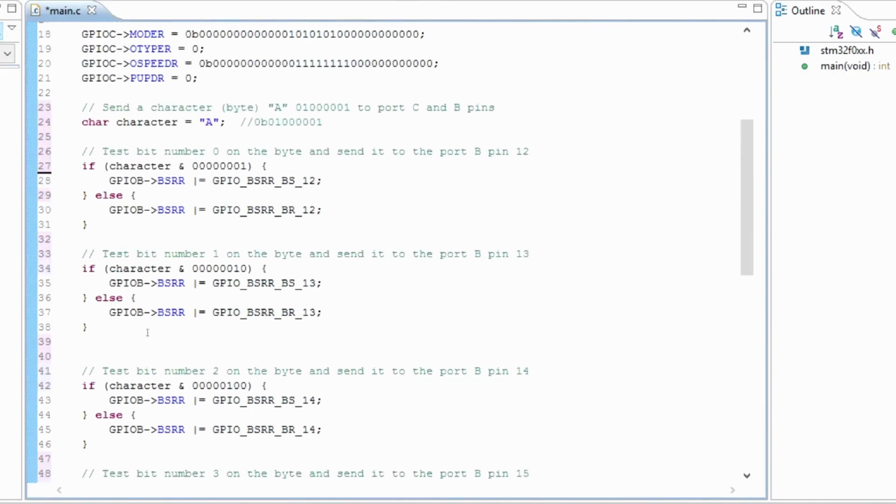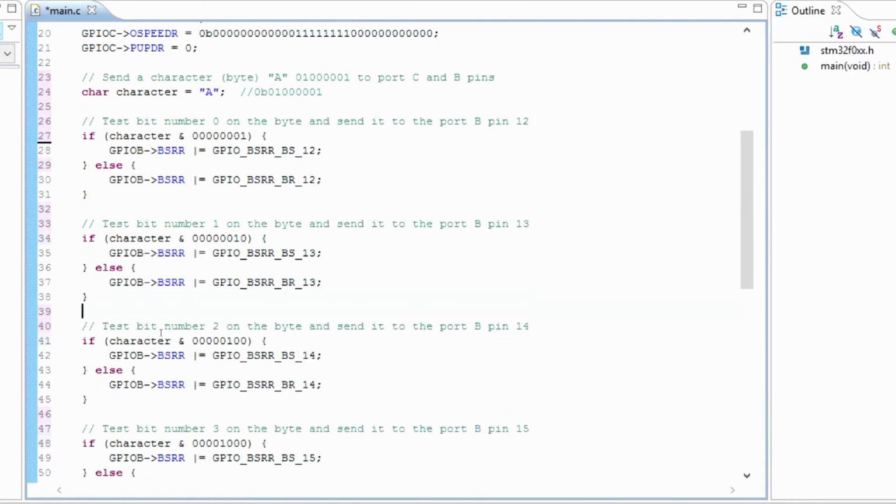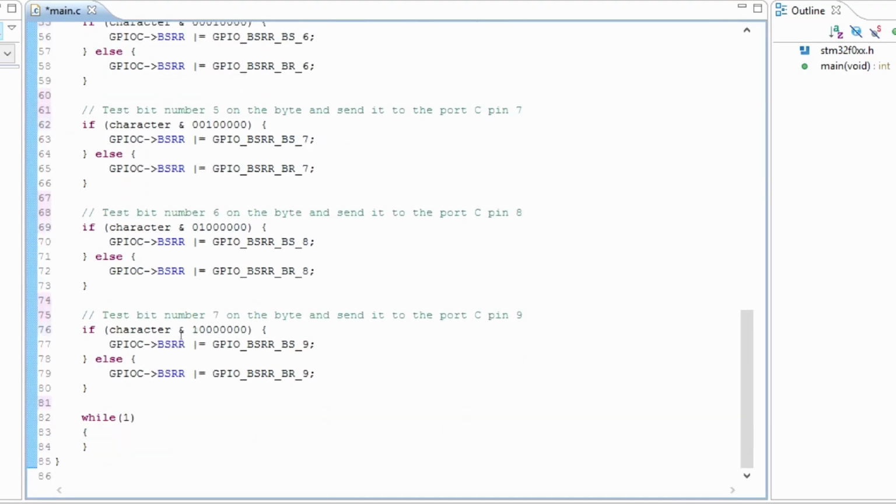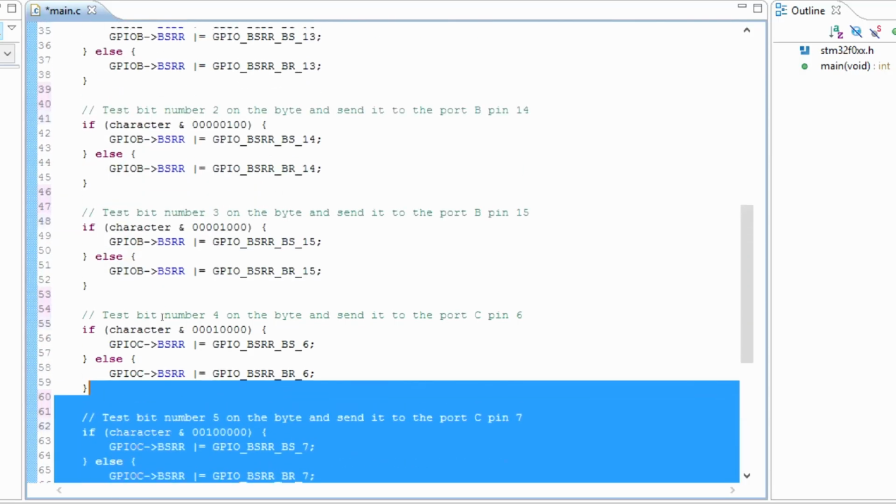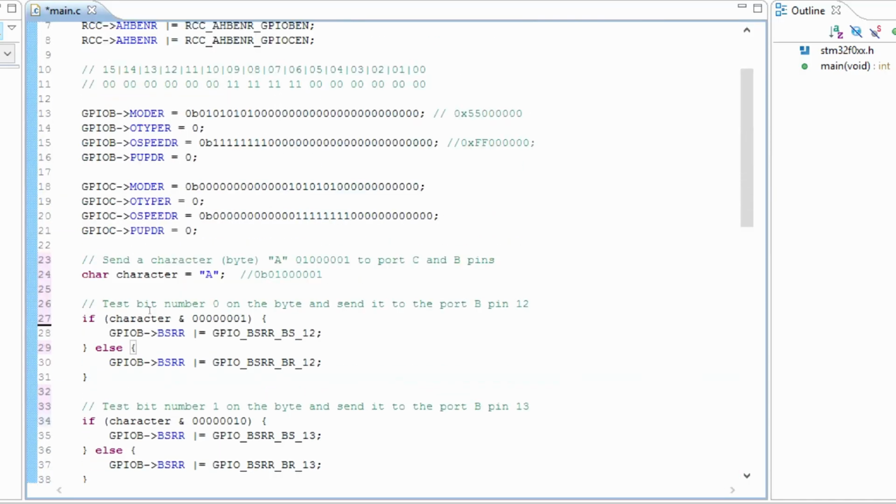Okay, so there's a lot of code cleanup we can do here. You can see there's so much code here that it starts to get unwieldy very quickly. I just want to show this as longhand so you can see what is entailed in delivering a single byte character. So let's go ahead and test it and see if it works.